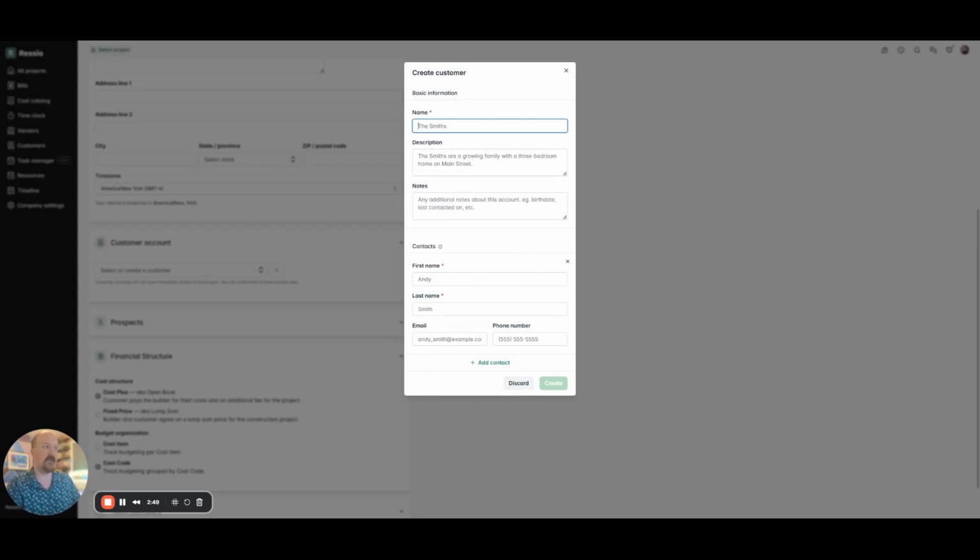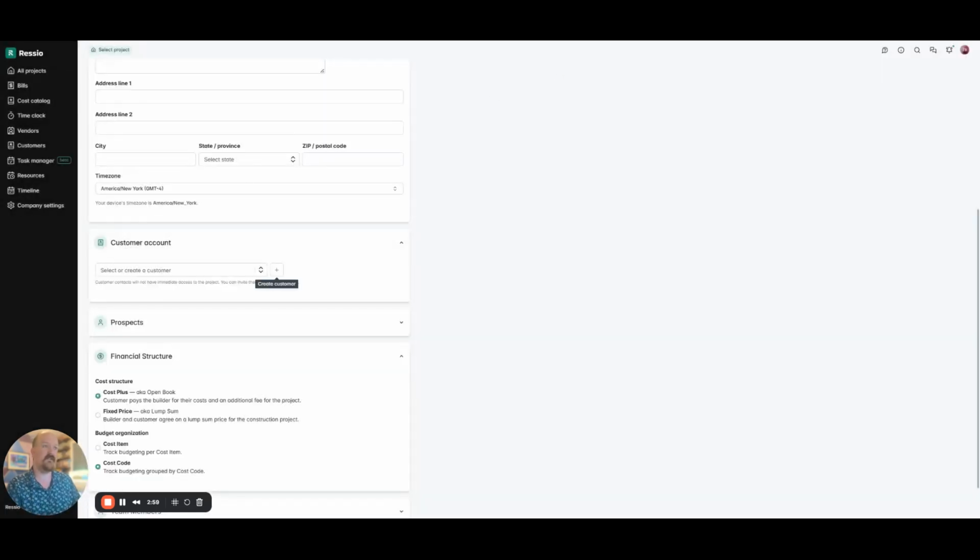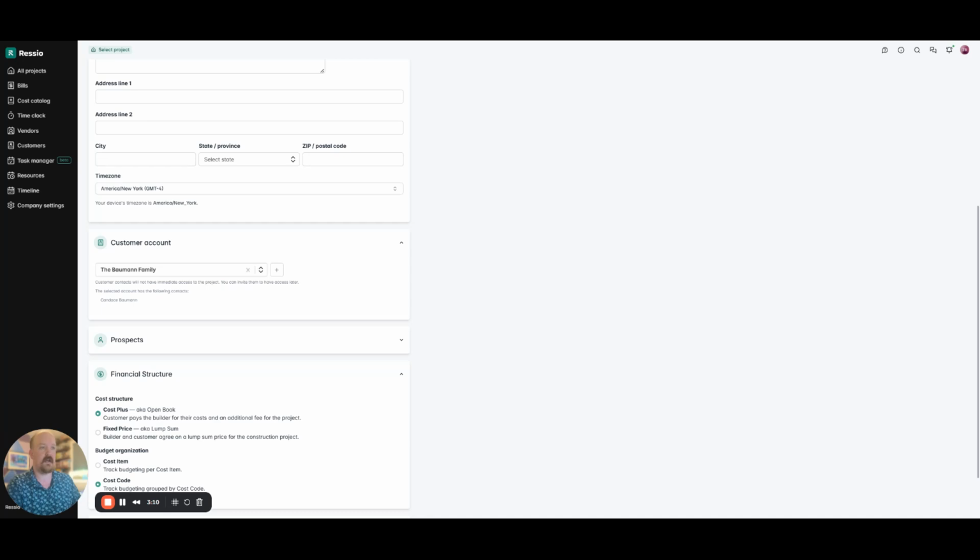So if I'm working with the Smith family, for example, I could have Andy Smith, Lucy Smith, other individuals as well, and I can have more than one client contact within a project in Ressio. If this is repeat business or if this client is already in your system, you can simply go ahead and start typing in and grab them from that existing customer account area and use that on this project.